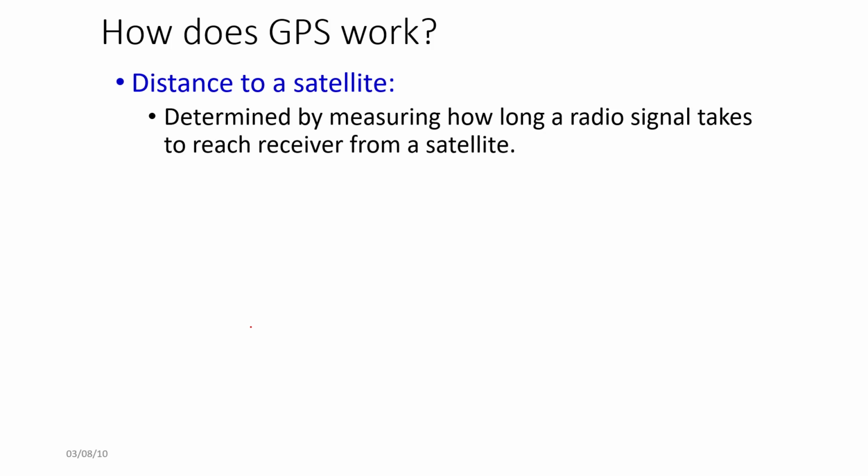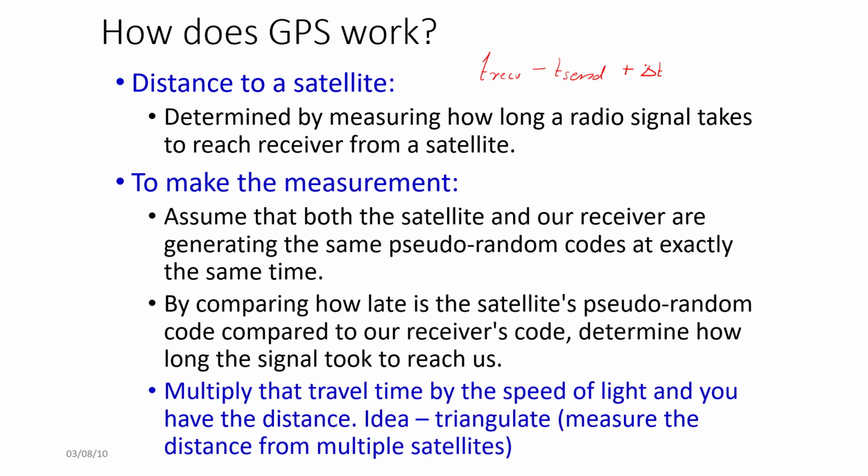So, how does it work? As I have said, you measure the distance to the satellite, which is simply the Euclidean distance. Divide that by the speed of light. That will give you the time that it is supposed to take. So ideally, if both the clocks are synchronized, it will be the time of receiving minus the time of sending. But given that there is some skew, you need to add the skew to it. Add or subtract doesn't matter.